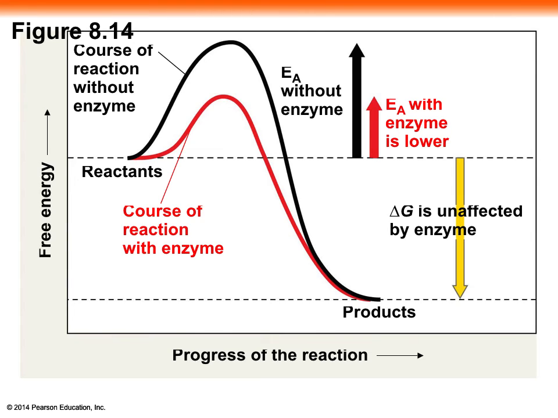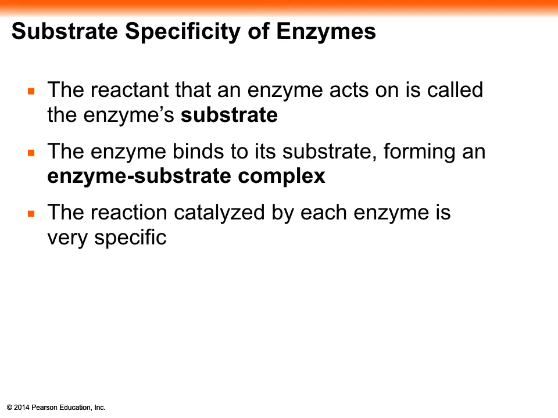Imagine a ball starting at the top of a hill, but then you've got another little mountain. It will take a lot of force to roll a bowling ball up that hill, and then on the way down it can do it easily. Well, if you cut out a whole bunch of that mountain and try it again, it won't take as much energy to roll the ball up that hill, and that's what enzymes do. They lower that mountain, lower the activation energy.